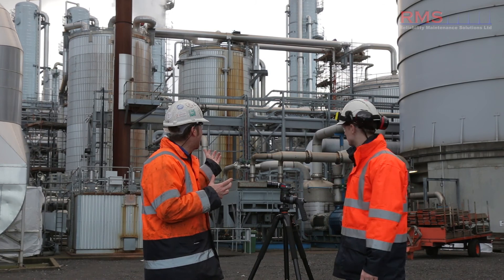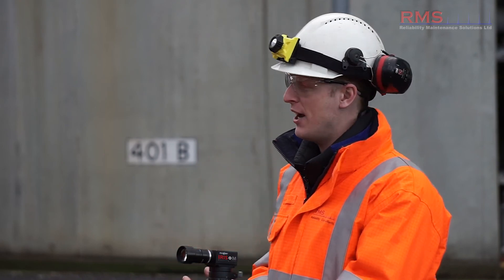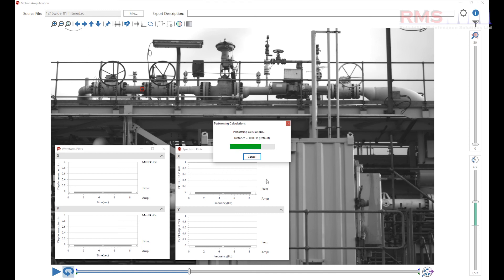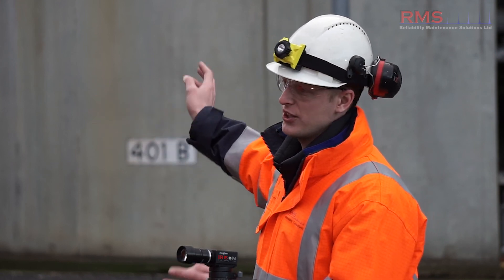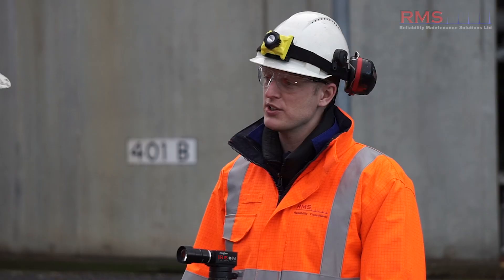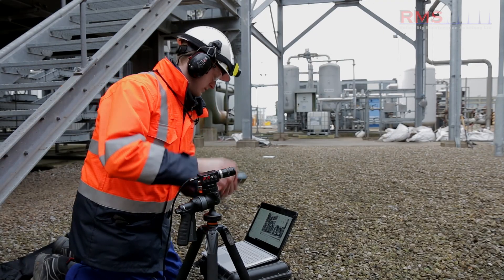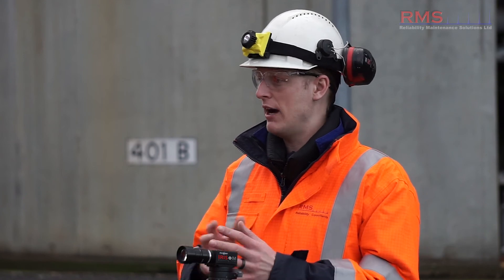For something like the pipework behind us, you could easily get accurate readings off there. We could literally turn the camera right now, get some shots, and pick out measurement points along the pipework — measure deflection along the whole run, taking 10, 20, 30 readings. Is it as accurate as putting an accelerometer on? Yes, it's the same as having an accelerometer — it's spot on. We do have to set the distance and put reference points to get the right amplitude. The frequency is always correct when you take the measurements.